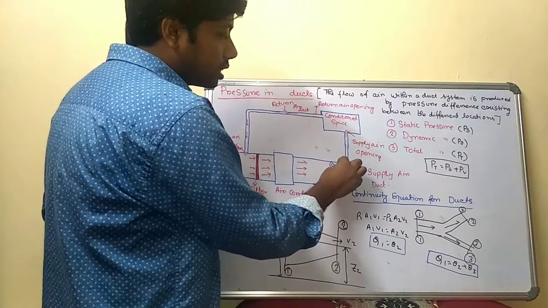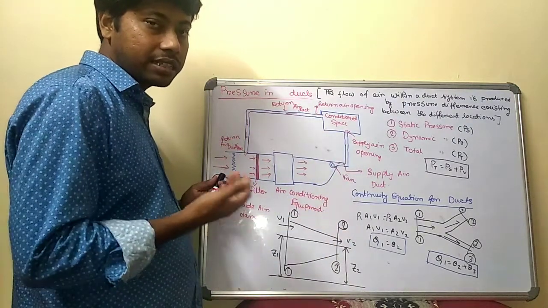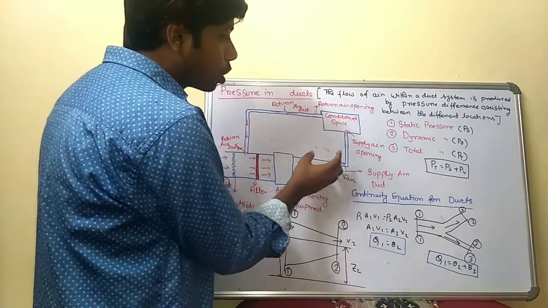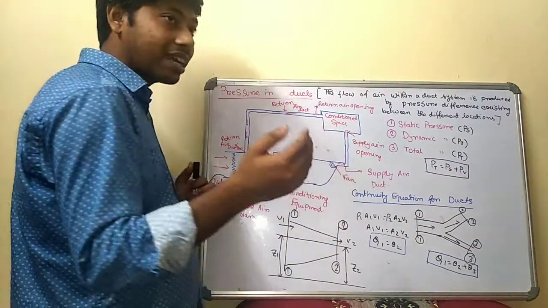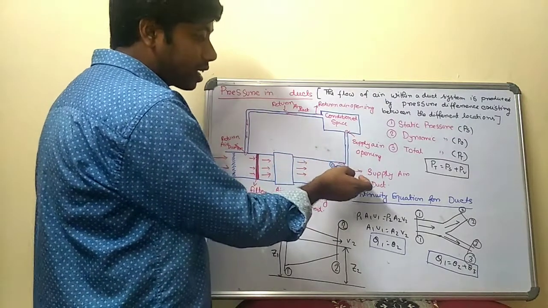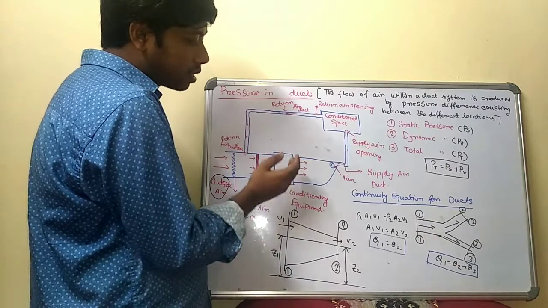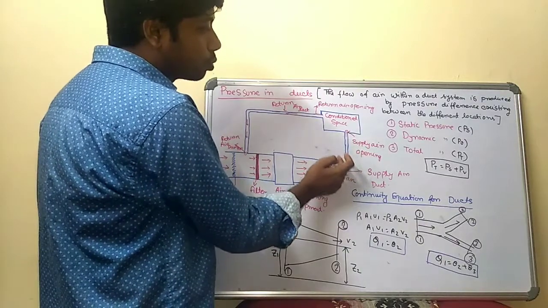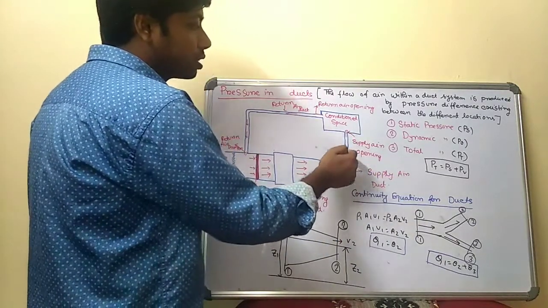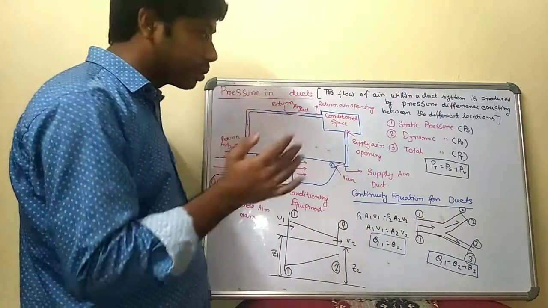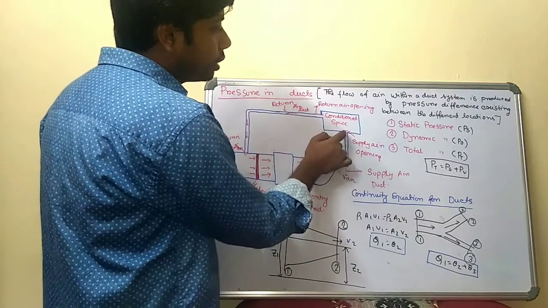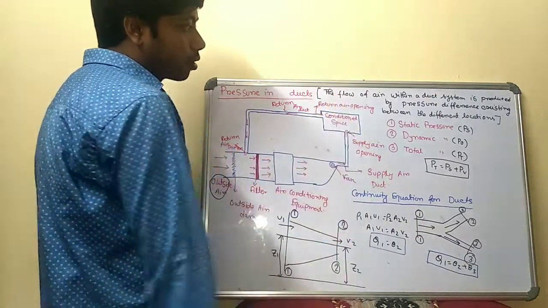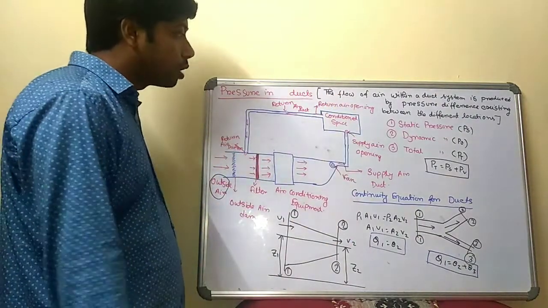So this is the duct. These square, circular or rectangular sections, various shapes can occur. These are supply air ducts because the conditioned air is supplied from the air conditioning equipment to the conditioned space through the duct system. That's why we call it supply air duct. So this goes to the conditioned space, and this is a supply air opening through which the conditioned air is supplied for the comfort condition.